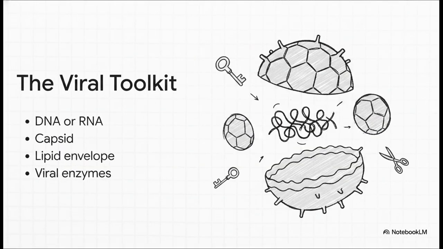But, even though they lack a factory, they definitely don't show up empty-handed. They bring a highly specialized, incredibly compact toolkit to the heist. At their core, they carry genetic material, either DNA or RNA, which is the actual blueprint. This gets protected by a tough protein coat called a capsid. Some viruses even wrap themselves up in a lipid envelope, almost like a disguise stolen from a previous victim. Add in a few specific viral enzymes to help pick the cellular locks, and boom, it's exactly what they need to initiate the takeover, and nothing more.